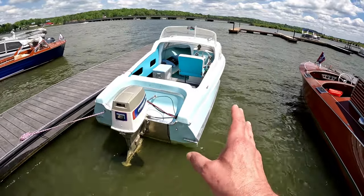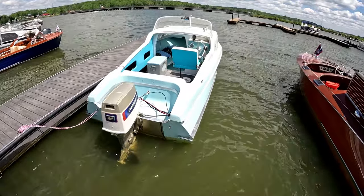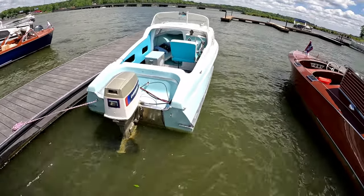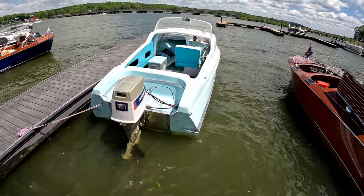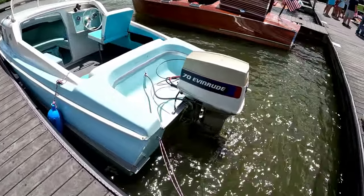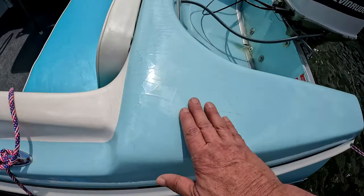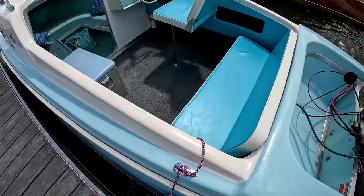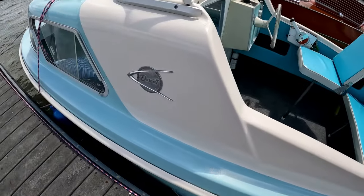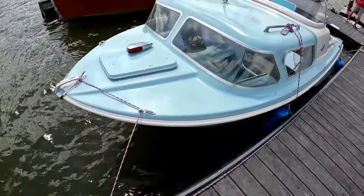This is not a wooden boat here - this is a 1961 model. As we get into the '60s, wood kind of goes away and fiberglass comes to be the choice material for hulls and construction, which is less expensive and more affordable. This is a 1961 17-foot Dorsett Catalina with a vintage-correct Evinrude 60-70 on it. You can see this Catalina looks to be very original - you can see some of the aging of the gel coat. You could call this an overnighter - you could spend the night in this Dorsett. Just a beautiful original boat.